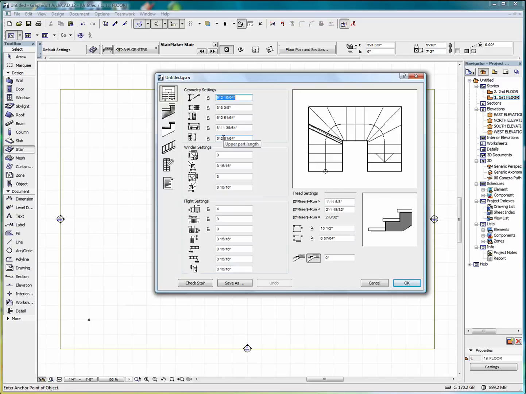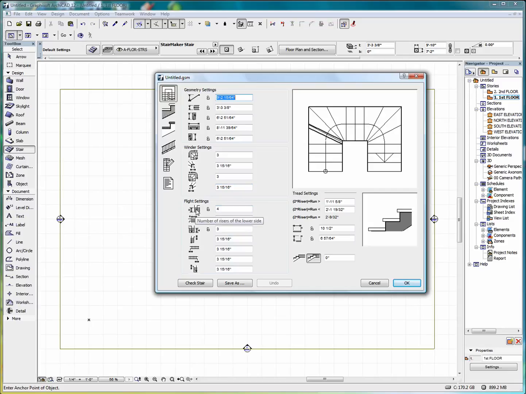And we can set the length on the upper part. We also have options here for our winders. Our winder settings, we can set the number of risers in the lower winder and the number of risers in the upper winder. Also the offset of the upper winder.